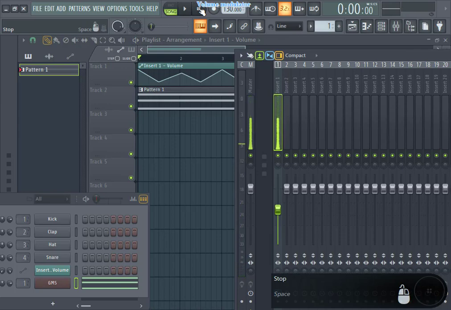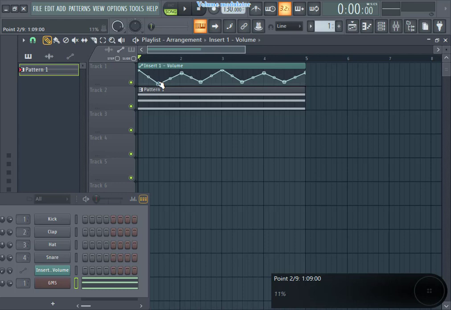So once you know how to create a sequence with the automation clip, you will practice how to create your own sequence so your volume can be functional, or so your volume can make sense.